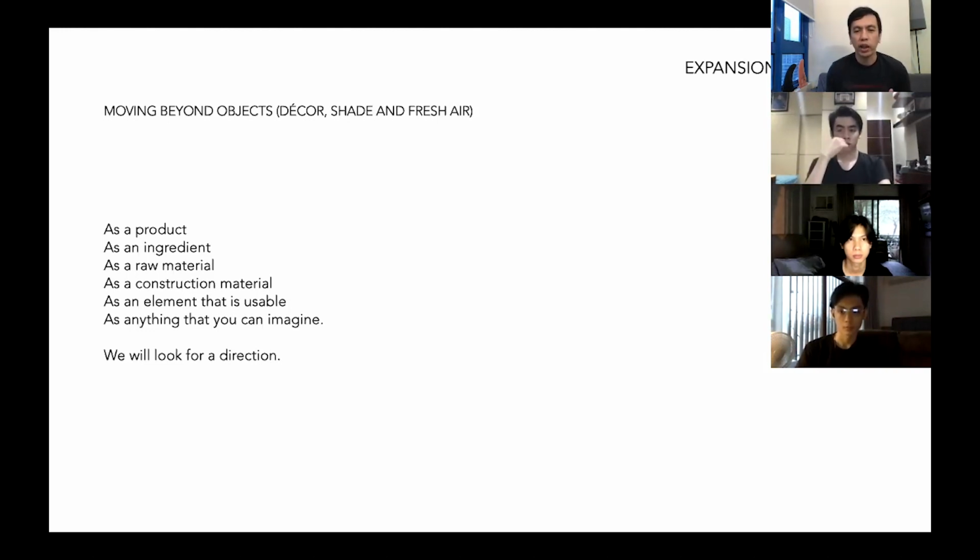Again, we're not looking at plants as a decoration, not a Vo Trong Nghia type of project. It can be a part of it, but it should be more than foliage in a building.